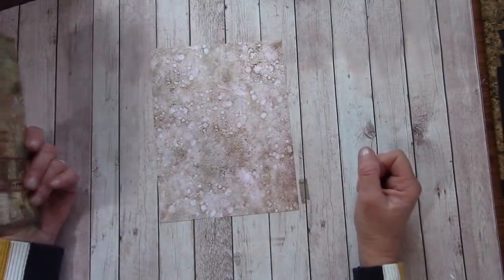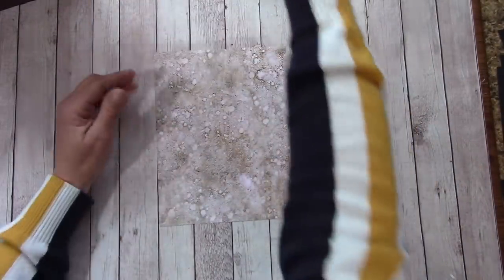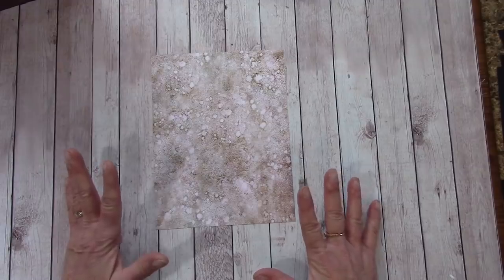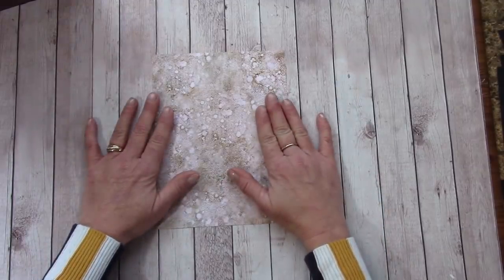Stick one down in front of you. The other one we're gonna stick off to the side. I'm not gonna put it in my reserves so that it doesn't accidentally get cut into. We're gonna work with the lighter piece.